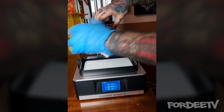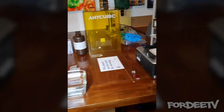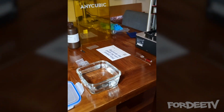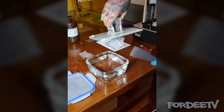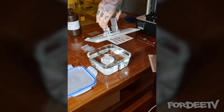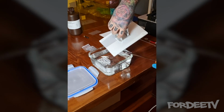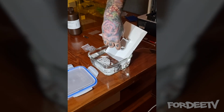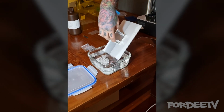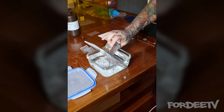And before I do that, let me prepare this. We're gonna go right over here. So let me have you move over there. Next, I'm gonna try to make this so we don't drop resin on stuff. And I'm just gonna come under this build and there we go, just like that. Now this is in there. I'm gonna move that over. Next, I don't know how I'm gonna clean this. So I'm just putting this in here to get maybe some of that uncured resin off. And clearly this is not big enough for this.